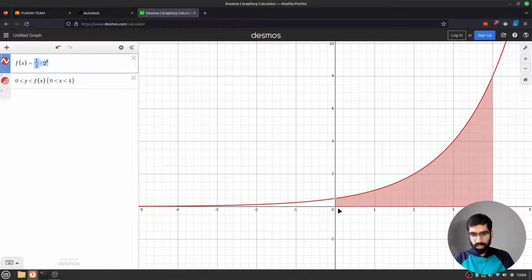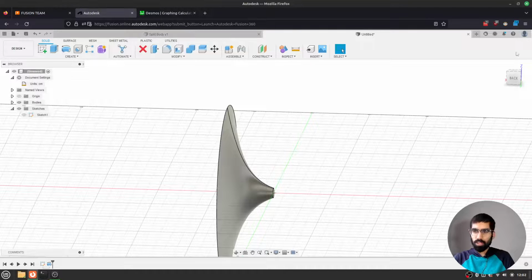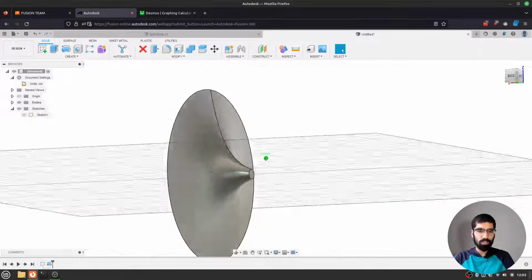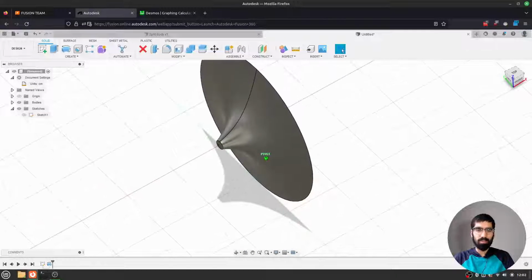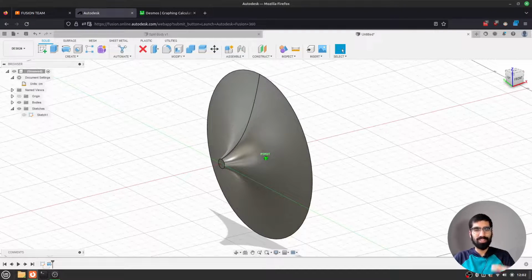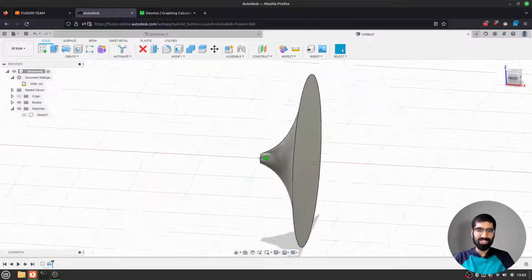We selected the area between x is equal to 0 and x is equal to 4, and this curve and the x-axis. So this red area over here, we took it and we revolved it around the x-axis. When we did that, we ended up with this shape, which looks a little bit like the base of a stand that a lamp is being held up on.